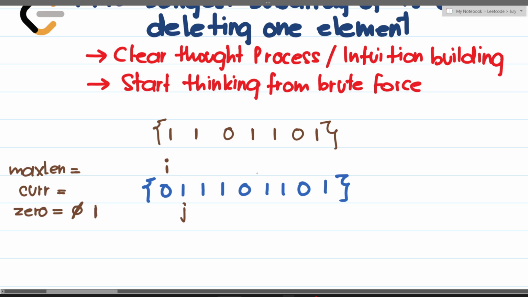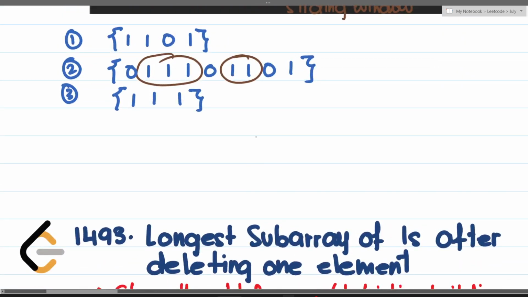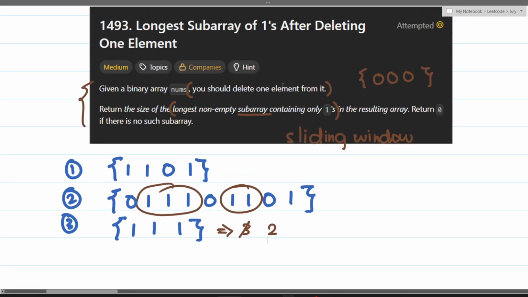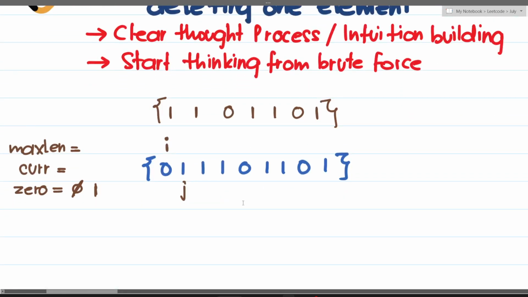What I'm doing is I'm trying to delete the zeros, obviously, because I have to maximize the number of ones, right? You should also keep in mind there can be an array where there is no 0. So the answer in this case is not going to be 3, it's actually going to be 2, because just like I said, you have to delete one element from nums, no matter what nums is. You have to delete one thing from it, right?